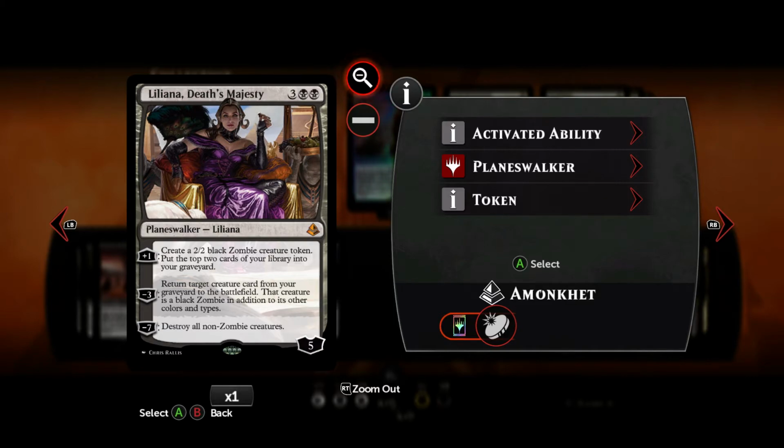Then Liliana, Death's Majesty. For 5 mana, we have the new Lily. And she's pretty good. She comes into play with 5 counters, which is great. Our +1 creates a 2/2 black zombie, which is great with our team here. And then you have to put the top 2 cards of your library into your graveyard. And then the -3, you get a creature card from the graveyard to the battlefield, and he's a zombie in addition. Or -7, which isn't far from our 5 actually, is destroy all non-zombie creatures.